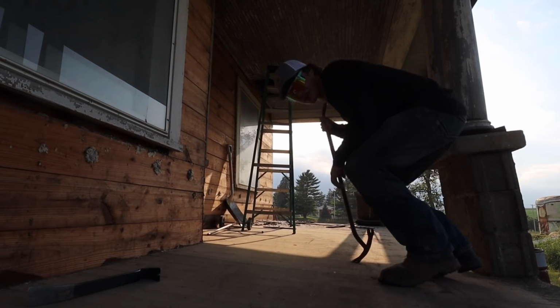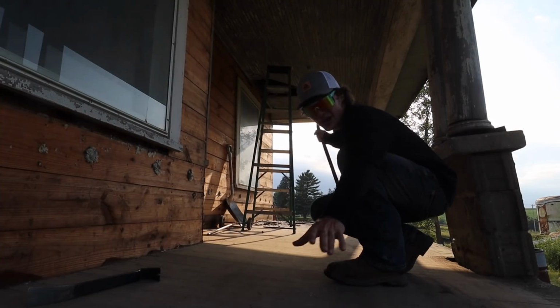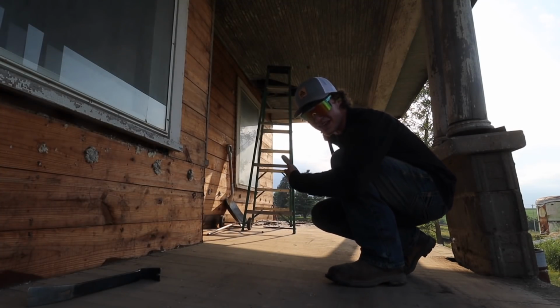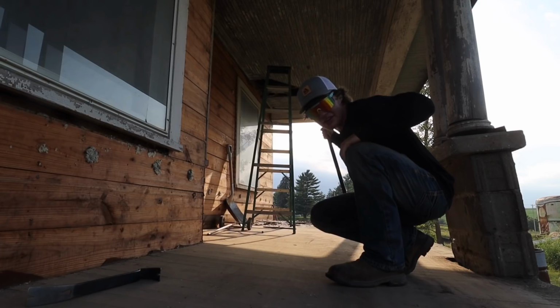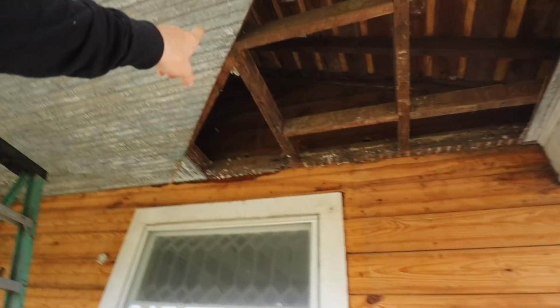I'm taking my time on this one because that insulation dust isn't anything you want to mess with. Now, I would have a mask on, but the wind's blowing it that way, so I'm in fresh air right here. We got one little chunk done. I'd say that's 10% of the soffit. Now they didn't originally put insulation above this soffit. Some critters must have got up in there and then they pulled it out of the holes in the wall. So I'm hoping the entire thing isn't like that.